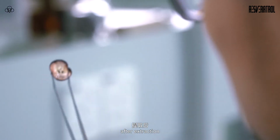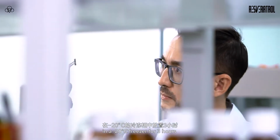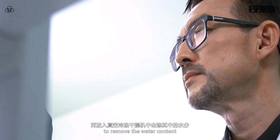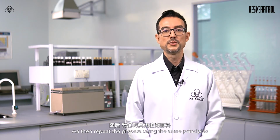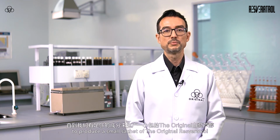After extraction, the Resveratrol extract is placed on the watch glass in a -20 degrees Celsius freezer for 3 hours and then in a vacuum freeze dryer to remove the water content, resulting in a very high purity Resveratrol extract. We then repeat the process using the same principles for other plant ingredients until we have enough ingredients to produce a small sachet of the original Resveratrol.